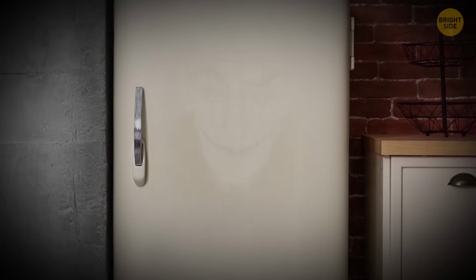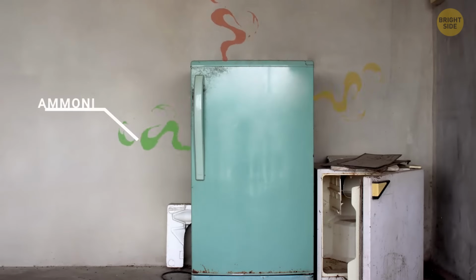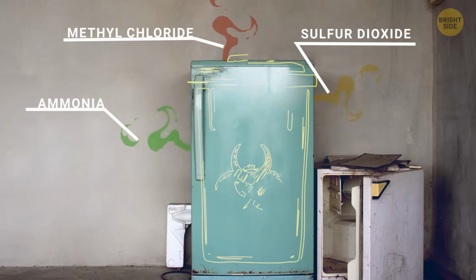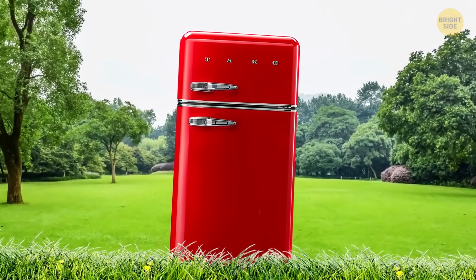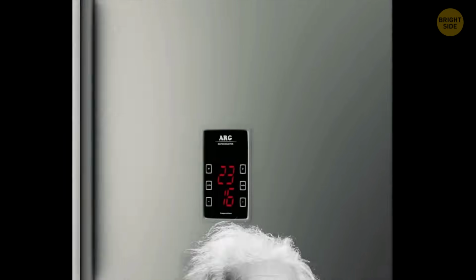Refrigerators also used to be a bit scary. From the late 1800s until 1929, they used toxic gases like ammonia, methyl chloride, and sulfur dioxide to cool things down. People were so concerned about gas leaks that they began leaving their refrigerators in the backyard instead of keeping them in the kitchen. This danger even inspired Albert Einstein to create a new model.